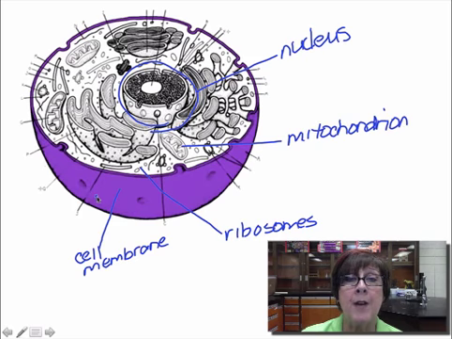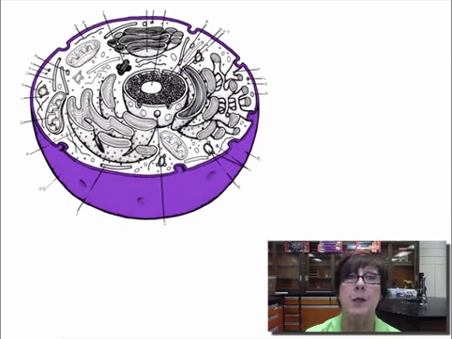Where would you expect to find this cell's DNA? What is the DNA's function? If you said DNA is in the nucleus, you're absolutely right. Remember, DNA determines your traits by telling your cells how to make proteins. Which cell part is responsible for the production of proteins? If you said ribosomes, way to go! These cell parts are important in a few minutes, so keep them in mind as we continue.